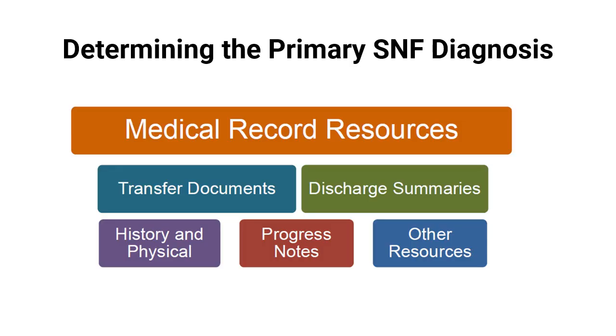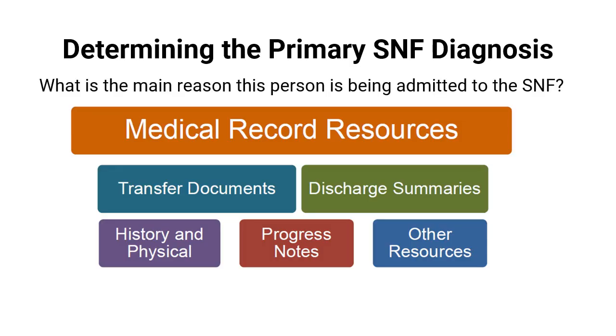The primary diagnosis should answer the question, what is the main reason for this person being admitted to the skilled nursing facility? Coding professionals must ensure that codes assigned are based on medical record documentation by licensed practitioners or staff authorized to write in the chart. All diagnoses should be supported by physician-provider documentation.